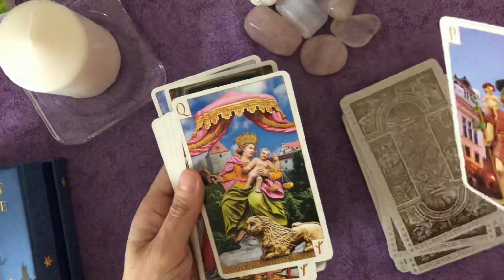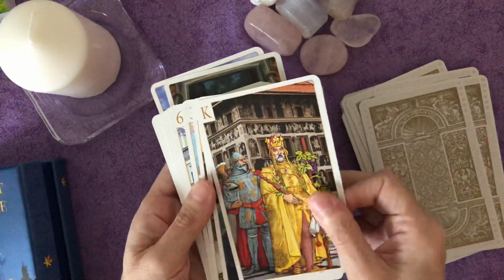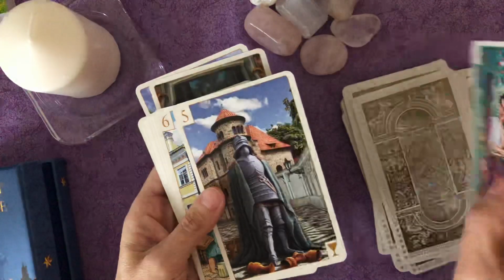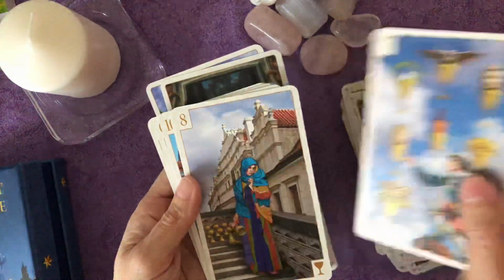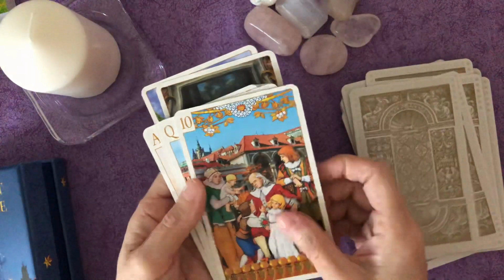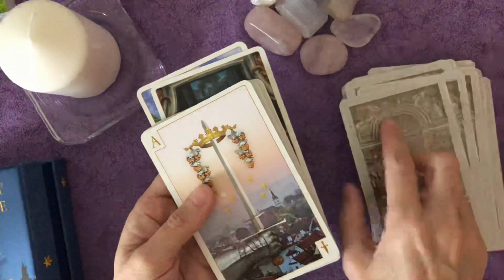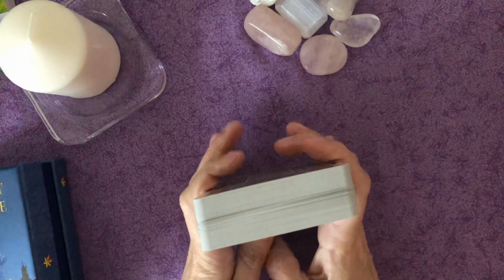This video is getting longer than I meant for it to be, so we're just going to flip through a few more cards really quick, because I know you're familiar with this. If you're not, and you'd like me to do a full walkthrough, I will. I would like to study the guidebook, and maybe I'll do a video of my experience working with the deck after I've read with it and gone through the guidebook. So I might come back with this deck. But that is the Tarot of Prague, and you got to see me open it, and those are my Baba Studios decks.